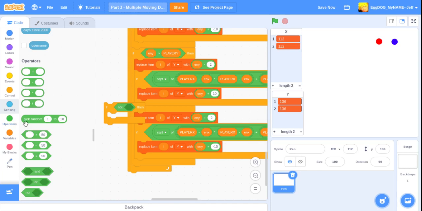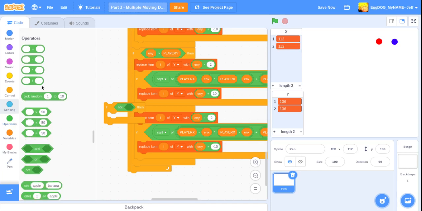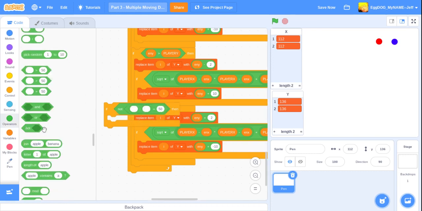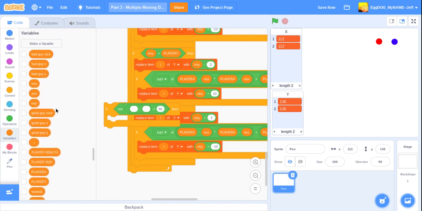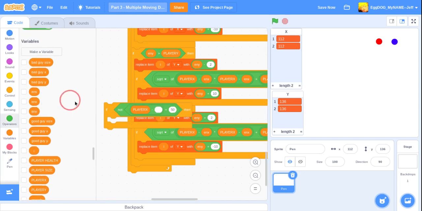If not, we'll drag out a subtraction equals. So put the subtraction in the left side. So we'll do player x minus nx.